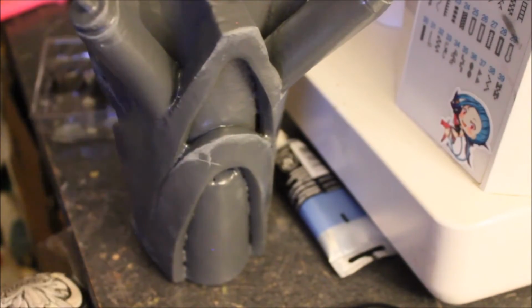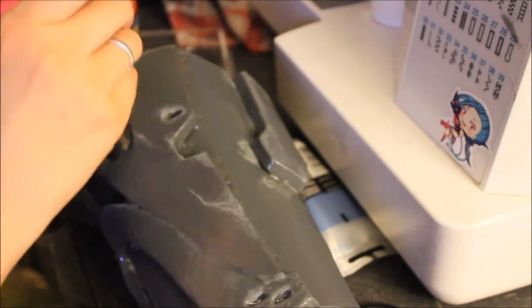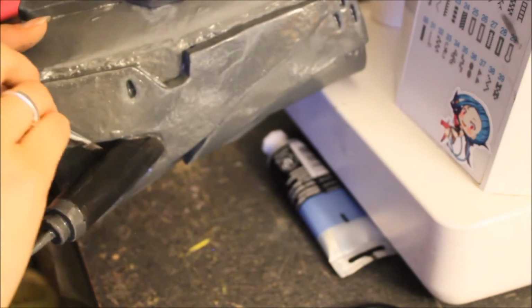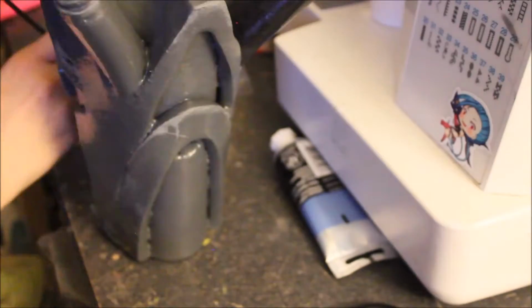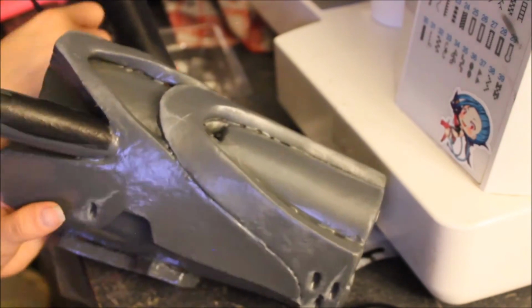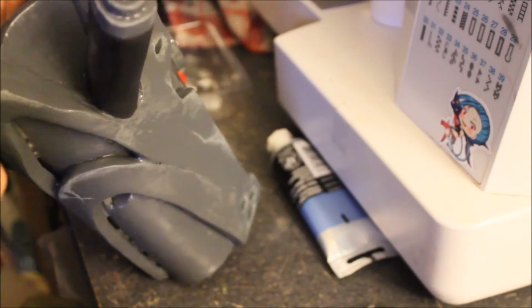So part of her little tube things have a black color to it. I'm just taking acrylic paint and painting the areas that are supposed to be black. But I am not using acrylic paint to shade it. I use oil paint to shade it because that's much easier to blend and creates a lot more of a natural shadow look.